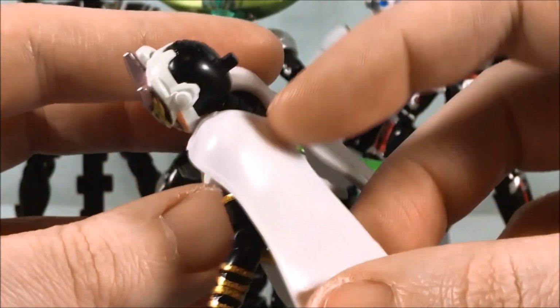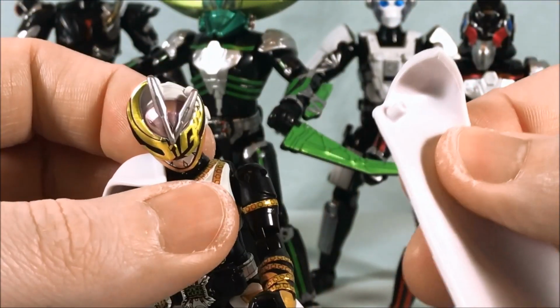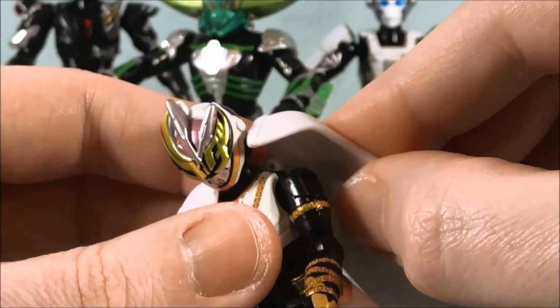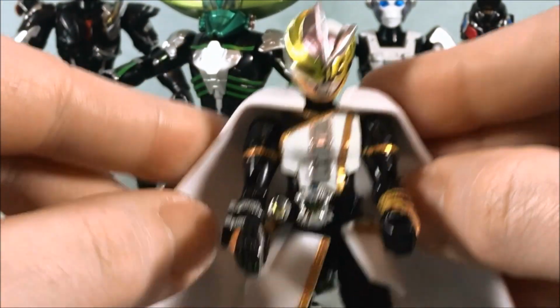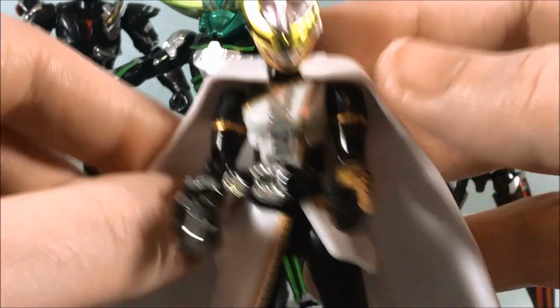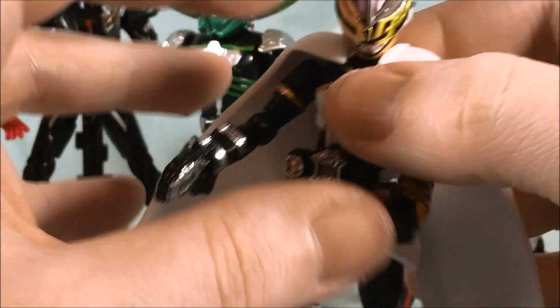These cape pieces peg into the back. So if you want to take these off, they just have a peg right there, and that pegs in right there. I think that would totally work. So I think that's a good system for it, because that way it looks good pegged in, but you don't have to fit it over the head or anything else. It doesn't peg into the front. So I think that works really well.